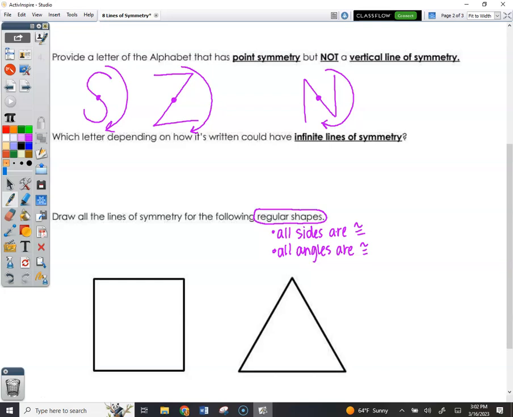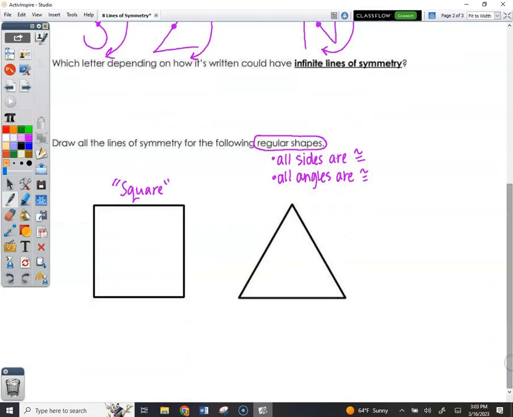Okay? Now, look right here. What shape is this? This is a regular quadrilateral, which we call a square. I want you to draw the lines of symmetry on this square. Meaning, draw where you could fold it and it would match on itself. Now, how many lines should you have drawn? Oh. 4. The diagonal. How do I know there's 4 lines of symmetry? But also sides. Because this is a square.